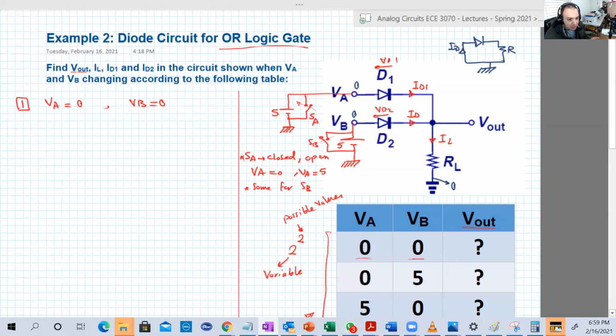There is no source, right? Either current source or voltage source. To generate a current, we must have a voltage difference that comes from a source, of course. Even the current source has a voltage difference, but it's unknown. We know the current, but we should determine the voltage from the circuit. So basically with VA and VB equal to 0, there is no source.